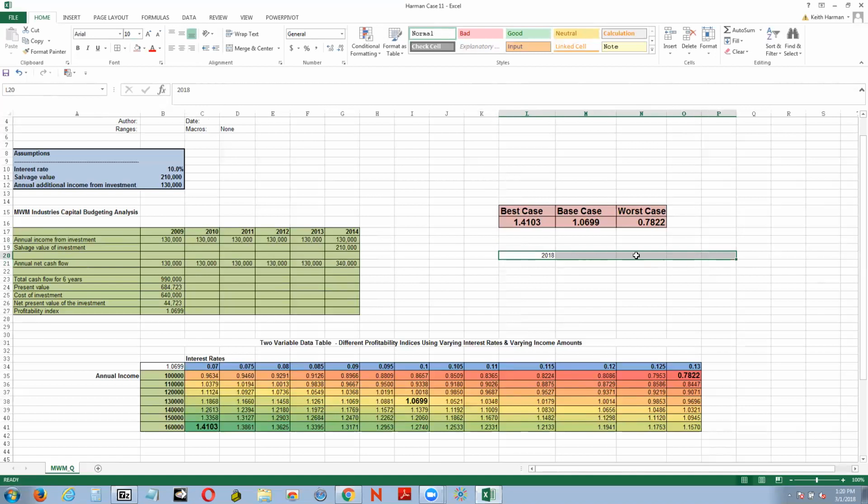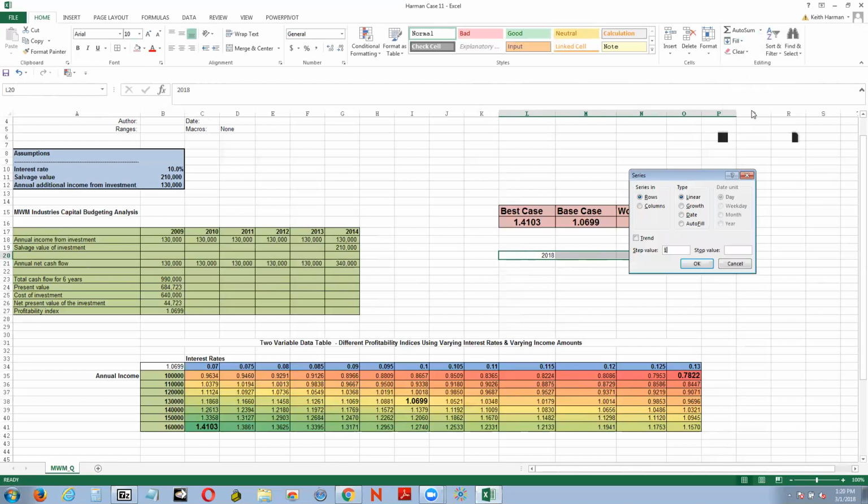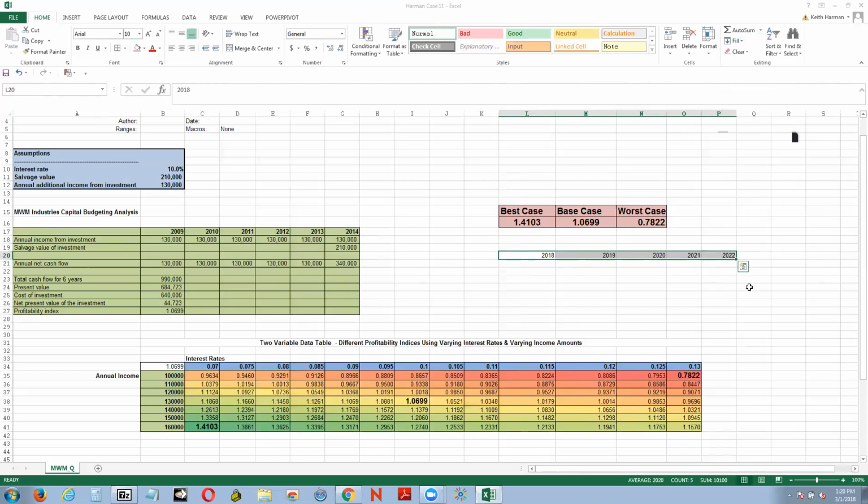I'm going to go to Fill, and I'm going to do a series in a row, and the step value is going to be 1, and the stop value will be 2022. So that's going to work out for me. Now this is 1, 2, 3, 4, 5 years into the project.